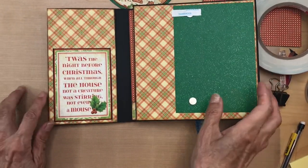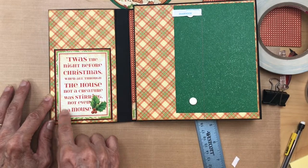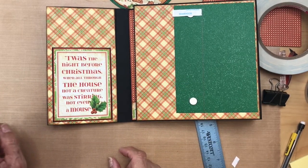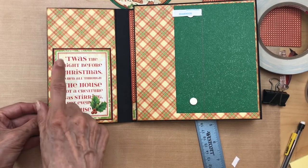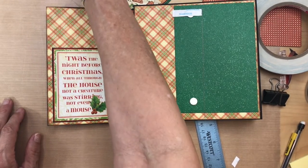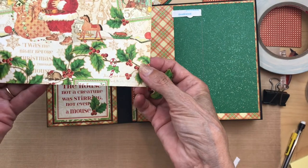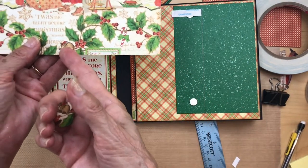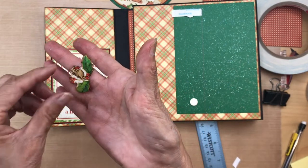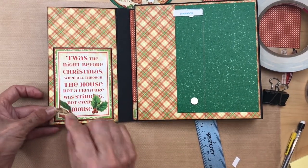Now this one was a tricky wicket. If I had to do this over again, I would just tell you, don't put this pocket together, because it would be nice to put this magnet underneath this pocket somewhere. But no problem, we have a solution, and it's a good solution. You don't want it underneath the pocket, because there's too many layers and the magnet won't work as well. So what we're going to do is hide that magnet with one of these. I cut this out from this 8x8 paper. It's just one of these little mice. So I cut him out, and hopefully we are going to be able to get our magnet somewhere around here, and then I can hide him with our mouse.